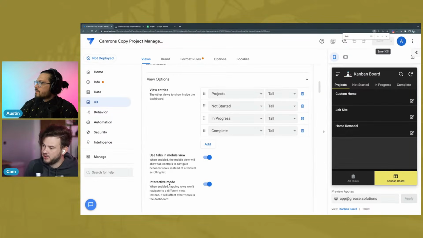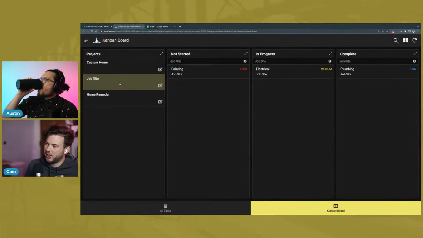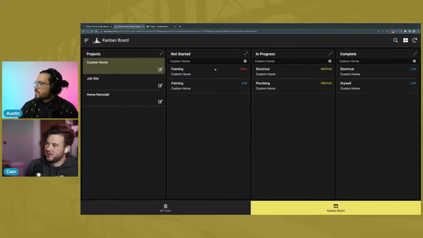What it does is, if you click something that is a parent reference to one of these children references, then it will filter all of these tasks so that the reference for the project is the one that we have selected right here. And so if we click custom home, it's only going to show us the tasks that reference the custom home inside the project ID. It does that all automatically, which is absolutely insane.